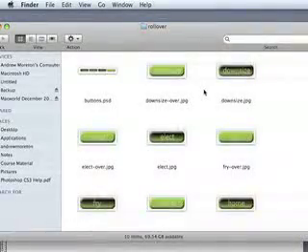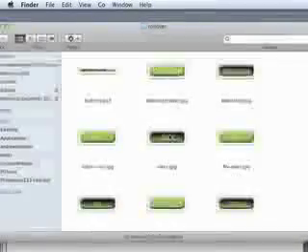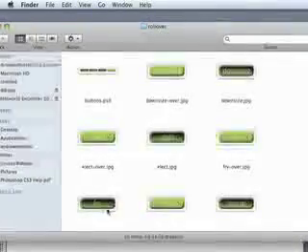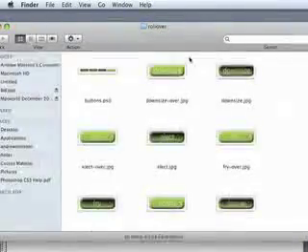Inserting rollover images into Dreamweaver. Well, the first thing you need to do is prepare the images that you want to use as your rollover images. In this case, I've set out some buttons and made them in Photoshop, and I've created a normal state and an overstate for each of the buttons I want to use on this site. So here's some examples of those.